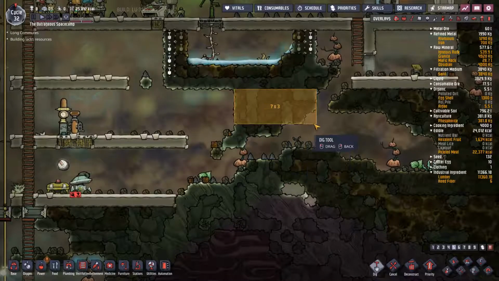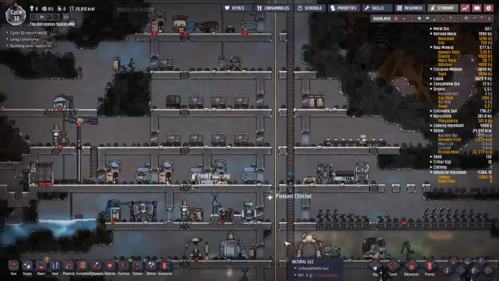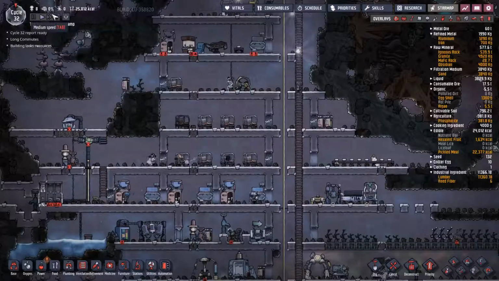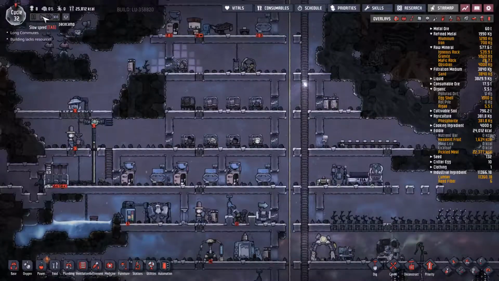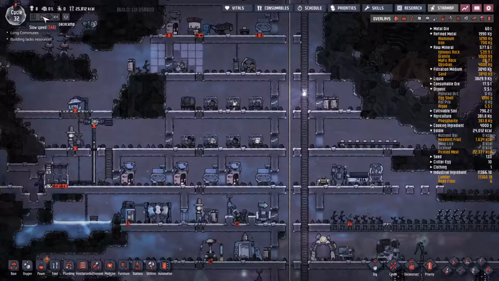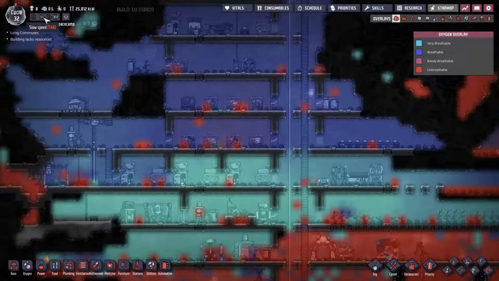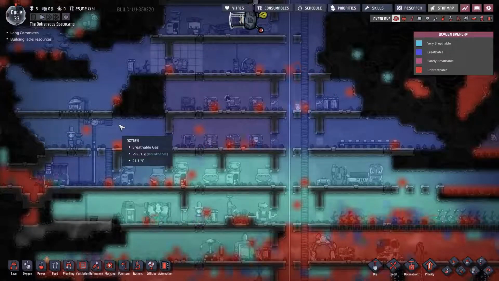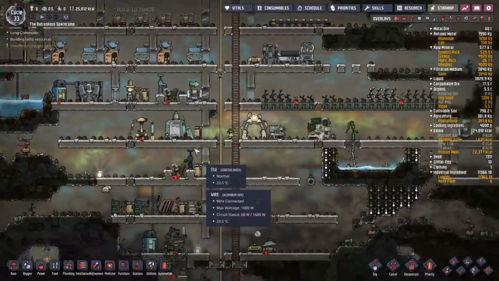We can dig this out. There's a bit more of a carbon dioxide sink. Let's speed up through the night. Yeah, they really suck down the oxygen when they're sleeping in a room like that. Okay.